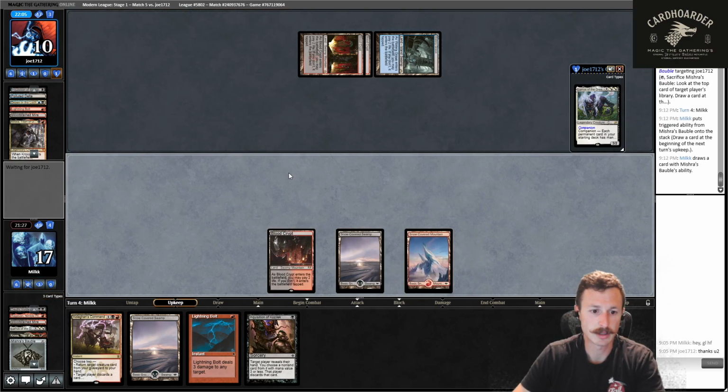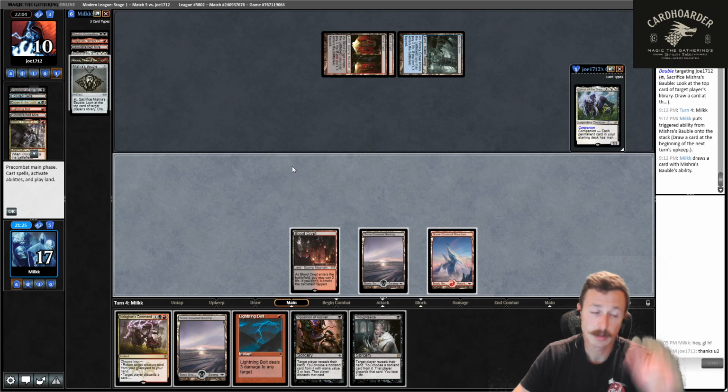Two chances. Inquisition. Thoughtseize. Interesting. I don't think we want to play these because then they can just Croxa if they have a land. Yeah, I agree. I think we just jam the Croxa here. Alright, let's go.